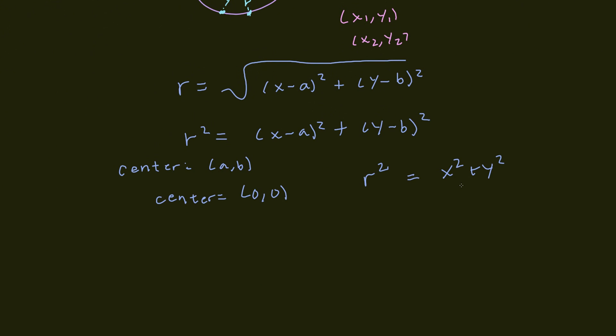But if the radius, the distance around the circle is just 1, then we have what we call a unit circle. And for this part, I'll go over explicitly on the unit circle in another video.